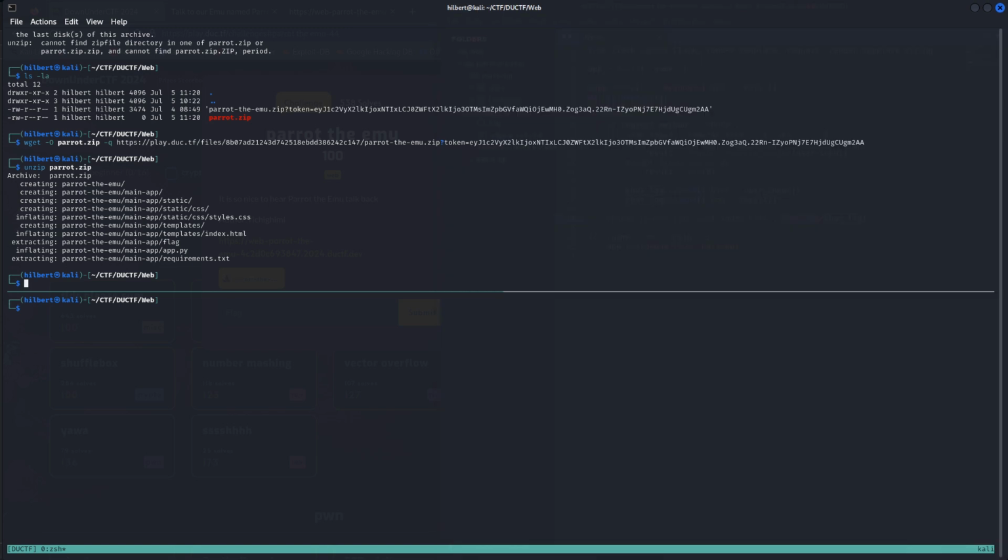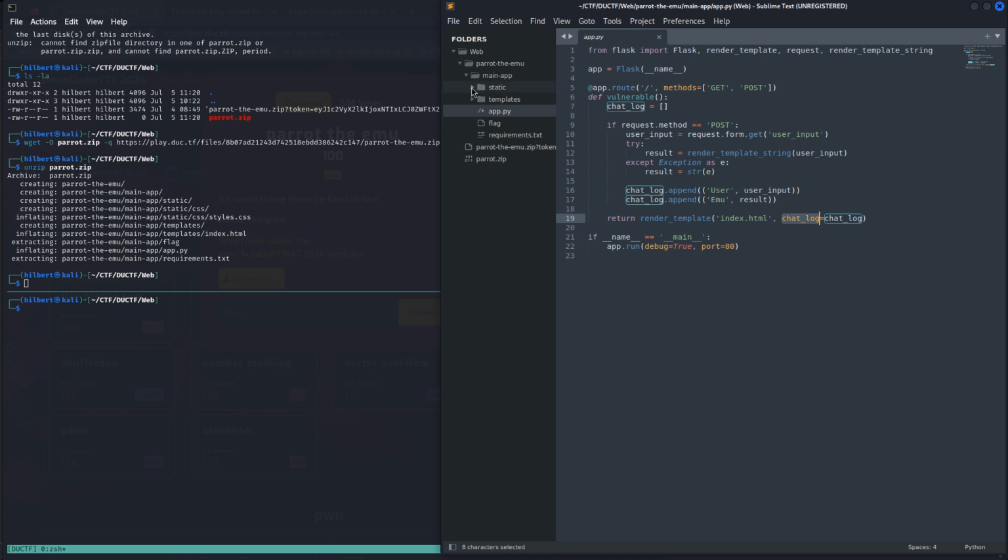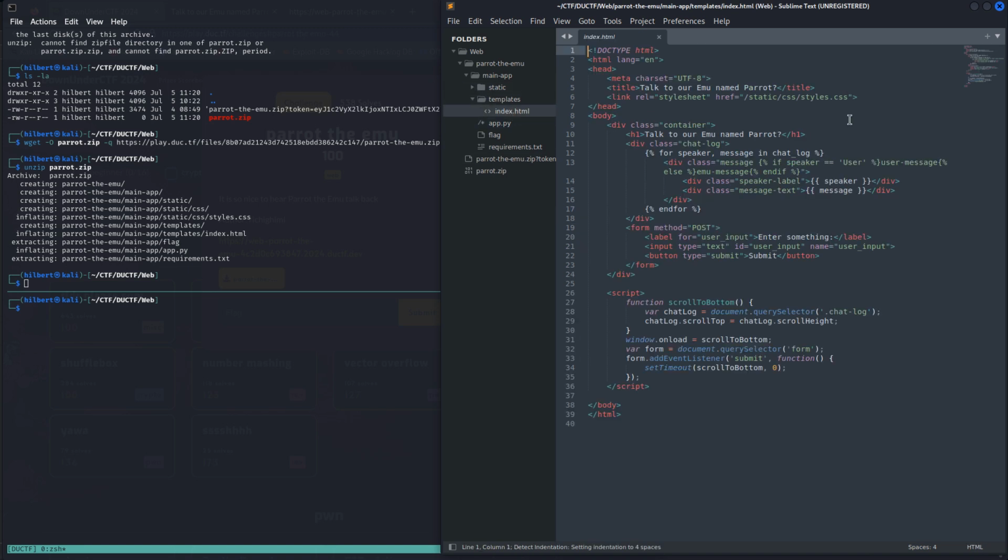We have it in the template. So here's kind of the templating. So on the server, this is the code that's being run, and then for speaker, message in chat log is getting passed in. If speaker equals user, then speaker and message.